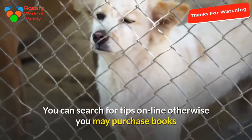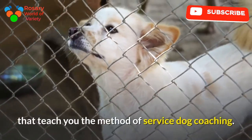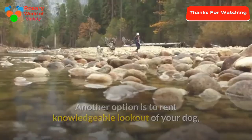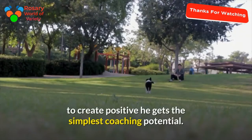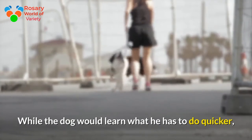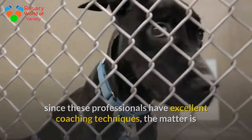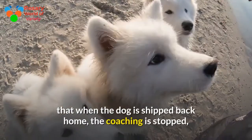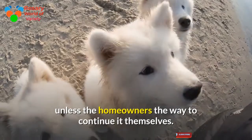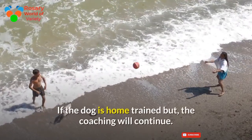You can search for tips online, or you can buy books that teach you the process of service dog training. Another option is to hire a professional to take care of your dog to make sure he gets the best training possible. While the dog would learn what he has to do quicker, since these professionals have excellent training techniques, the problem is that when the dog is sent back home, the training is stopped, unless the owners learn how to continue it themselves. If the dog is home trained though, the training will continue.